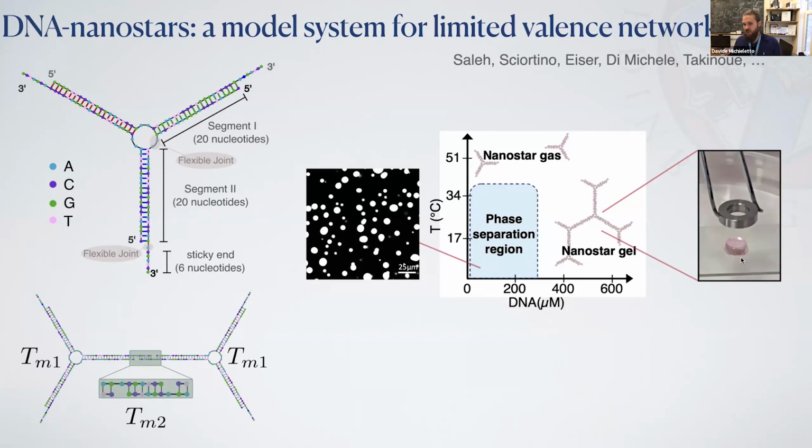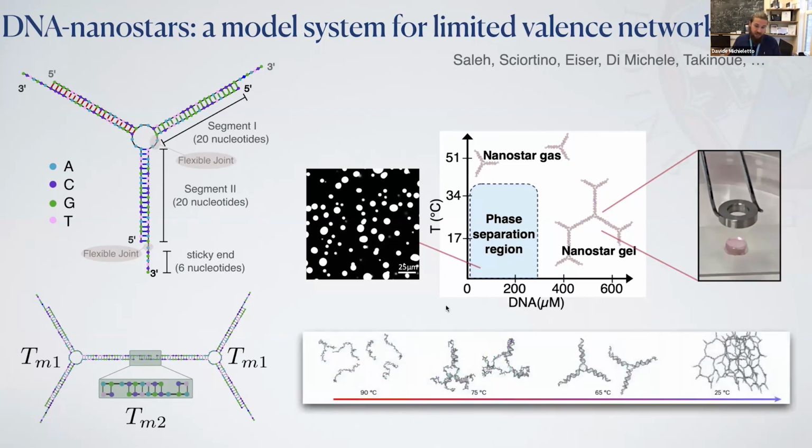And this is really a hydrogel, something that you can make in the lab. So this is what Georgia was making. This is a region of the phase space that's not very well studied typically. Typically a lot of people study this region here within the phase separation where you have these droplets. But we are interested in this phase here.